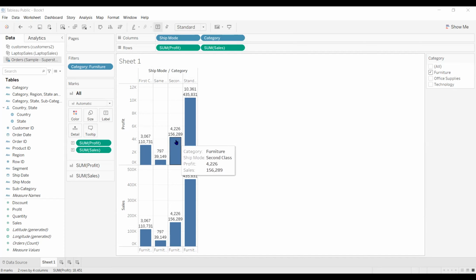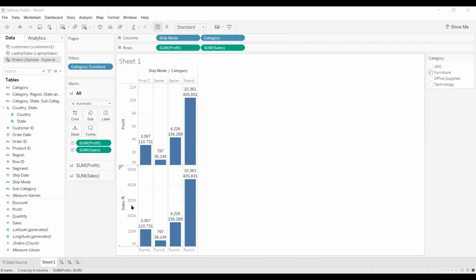Standard class. Okay. So where is the total profit? Please explain what you have done, how you answered our question. Okay, so the total profit is 3,067. So look at this column. This is profit and the sales column. Just in case you look at it differently, I only labeled it so you can see the number.